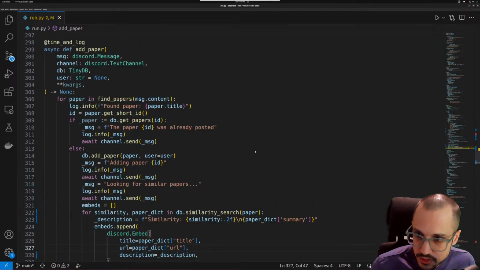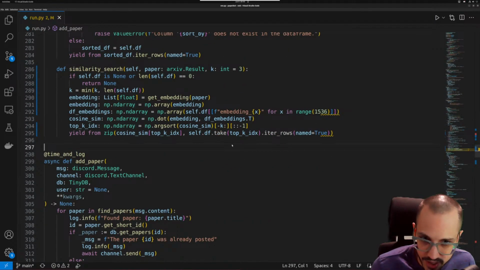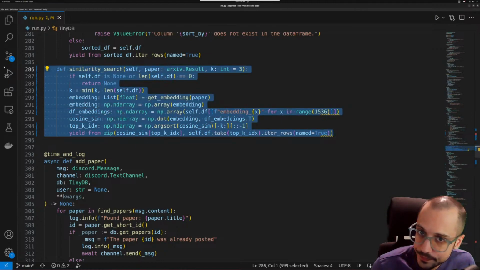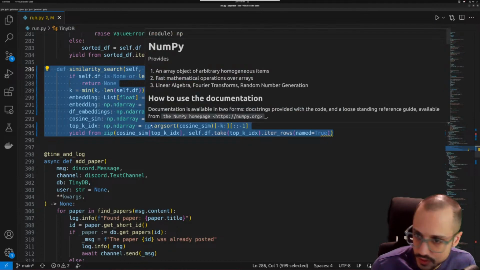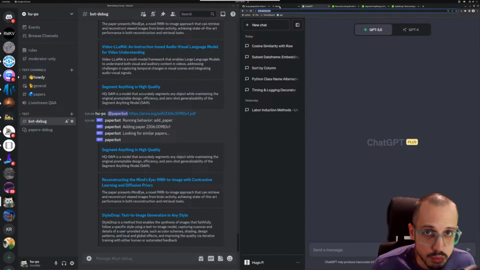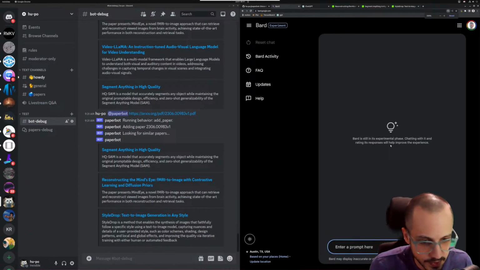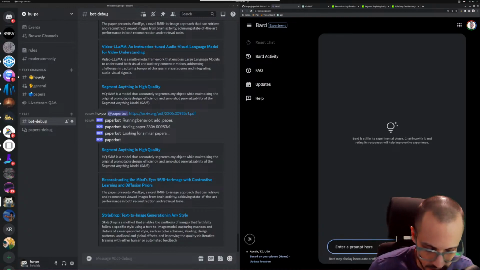Okay. So this might break. Let's actually see. You see actually here, this is incorrect. See how it's white? That white tells me that this is actually not right. So let's go to Bard. Bard is the only one that has knowledge of polars. ChatGPT doesn't know polars very well because polars is a relatively new database.